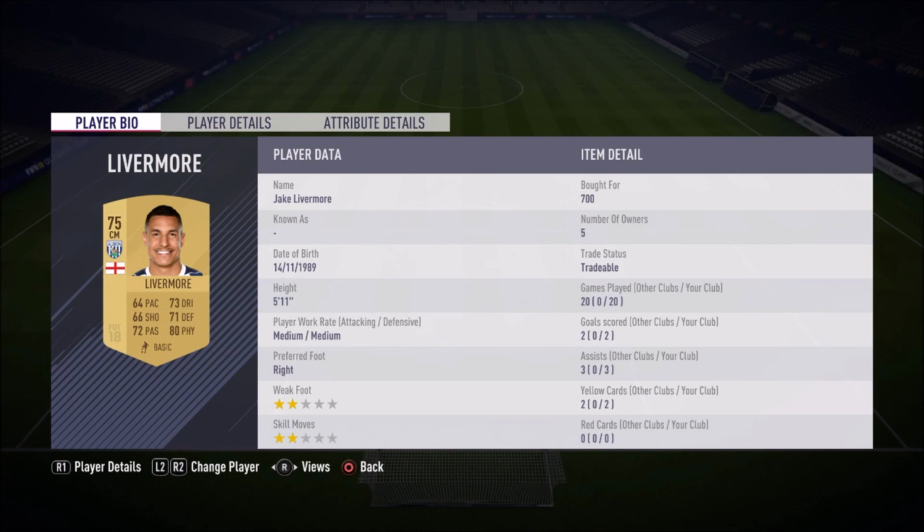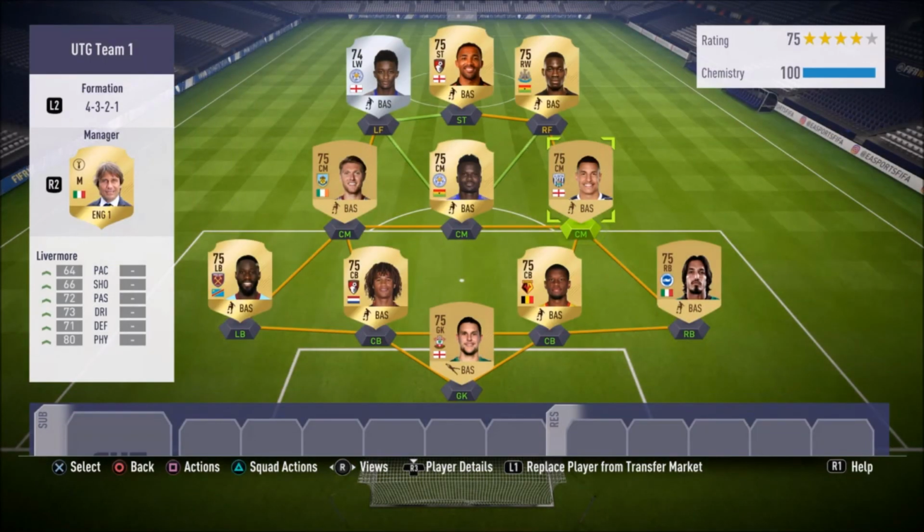Jake Livermore just felt way too clunky and slow. I know, again, he's got 64 pace, so he shouldn't be whizzing around the pitch, but it's like he would take an eternity to turn when he had the ball. So I'm going to look to improve him, depending on what formation I use. I don't know what position I'll be changing him into.